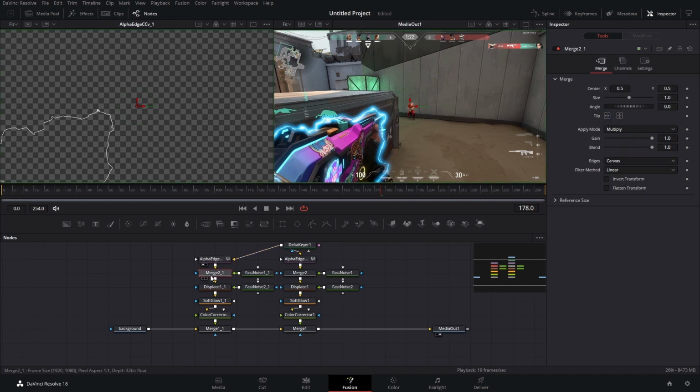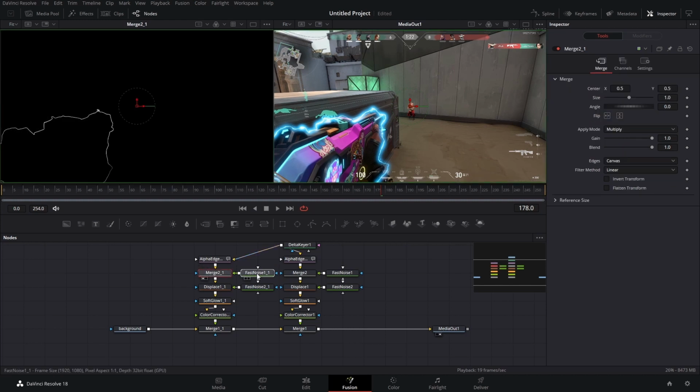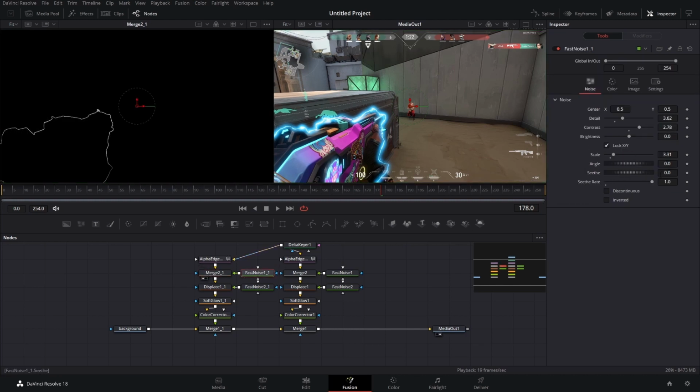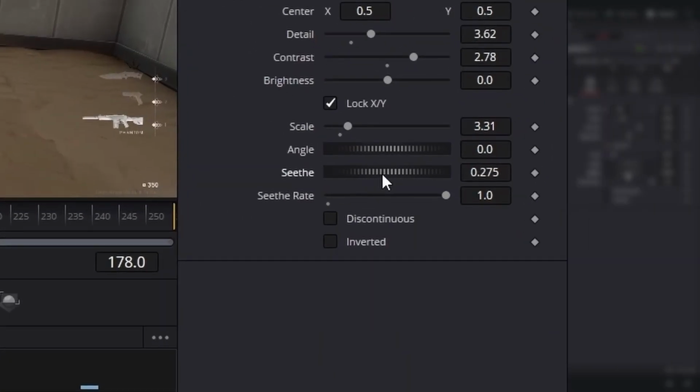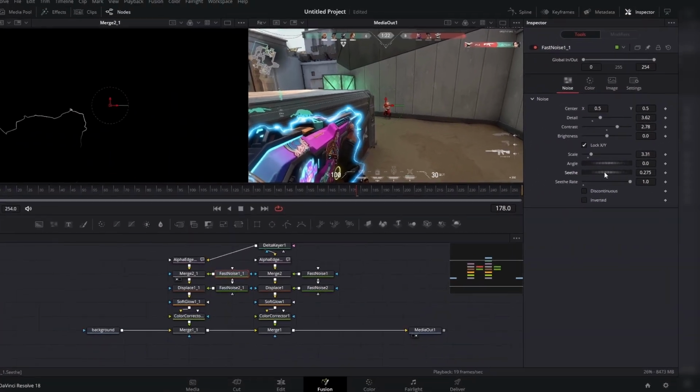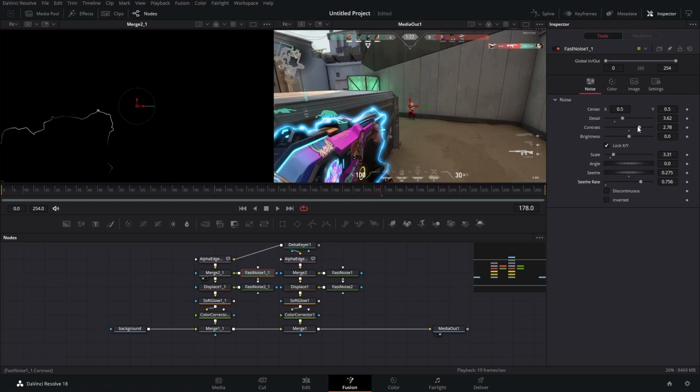Now, in our first merge node, what we're gonna do is adjust our fast noise settings just slightly. If you are in love with it for whatever reason, what you can do is change your seed, and this is just a different algorithm type, but keeping it still the same, so not everything aligns the same. But you wanna just adjust everything ever so slightly so it's a little bit different.